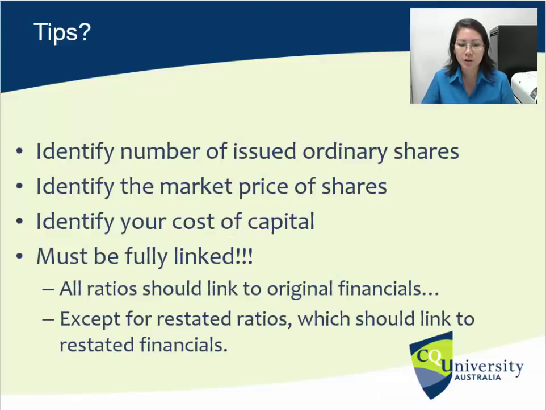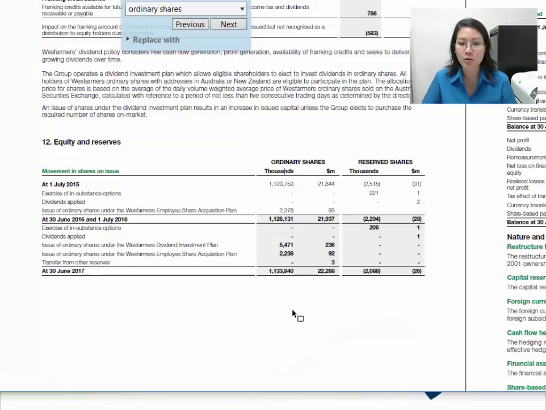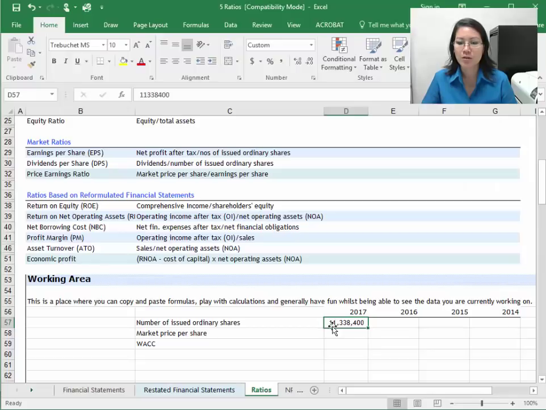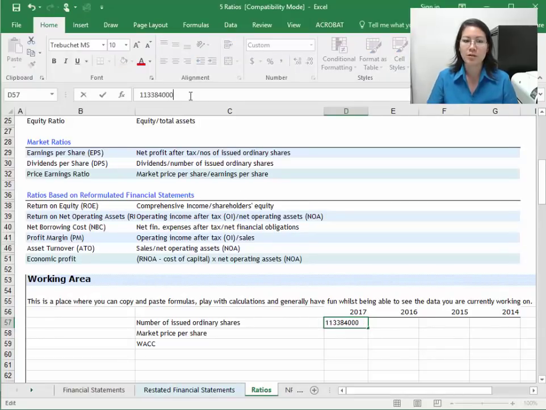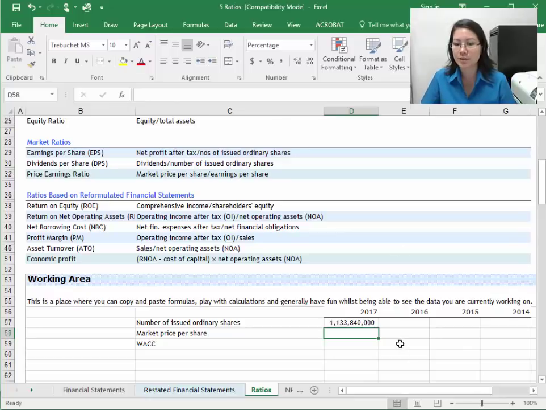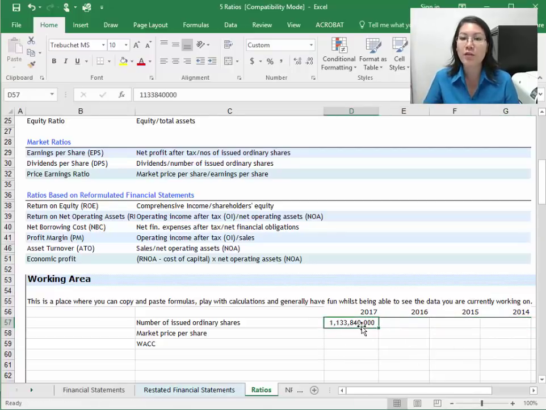Make sure I put that in correctly. It's very important to get this right. 1133840000. Now I missed a 0 on the end. 1133840000. I've forgotten because it was a percentage, sorry. These are formatted as percentages, so I might just want to format paint of that so that we don't get the percentages. So check that you've entered it as the full figure first.